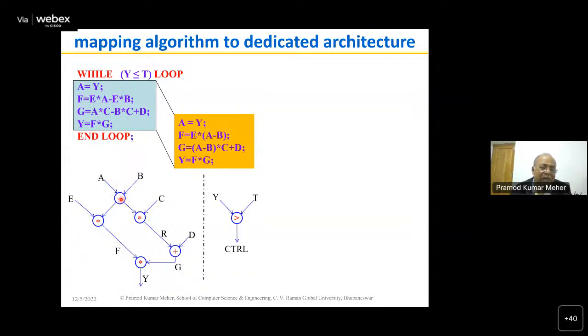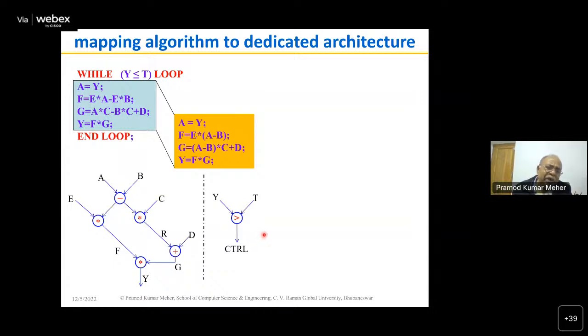This you can say is a graph where the subtractor, multipliers, etc. are the nodes of the graph. So here we represent this in graph form. Mathematics is now transformed to the graph. Then how we map to the dedicated architecture depends on how much resource we have. If we have one subtractor, three multipliers, and one adder, then there is no change to this graph. This graph can directly lead to the architecture.